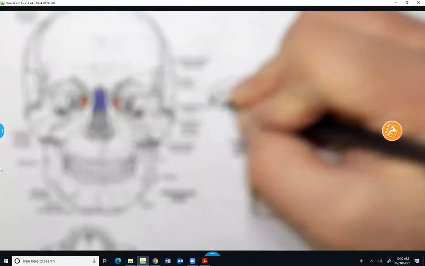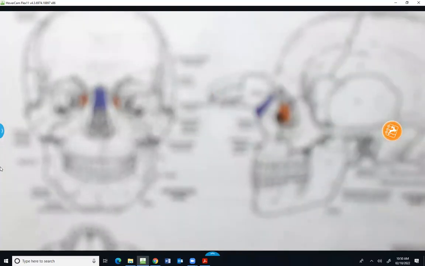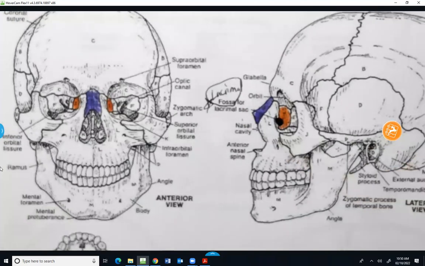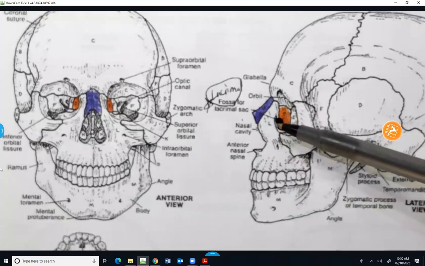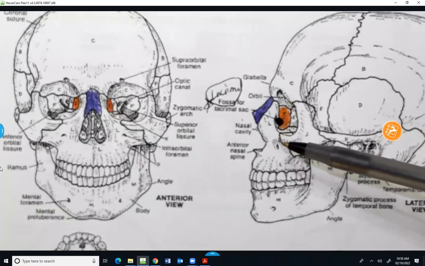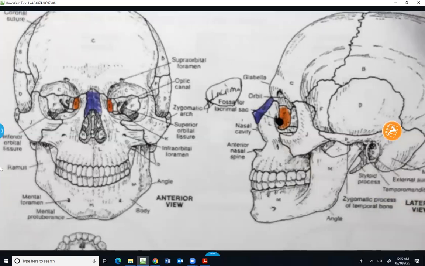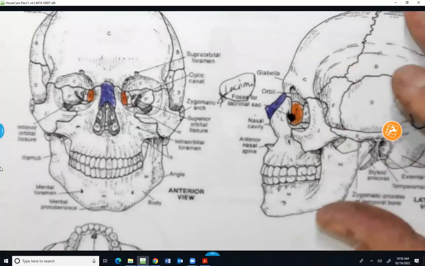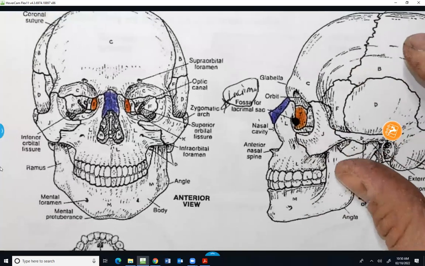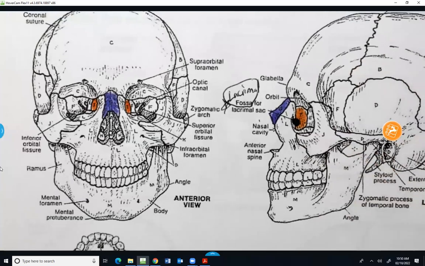So just know that's this lacrimal fossa. It's an indentation, and it's where the lacrimal sac sits. This sac is where our tears collect if they don't run down our cheek. And then from there, tears, if you didn't know, actually run into your nasal cavity. And that explains why, if you never knew, when you cry a lot, what happens to your nose? It runs. You're literally crying into your nose. Okay. It's weird. It's a flushing mechanism. It helps clean things out, which is why we don't just cry when we're sad. We cry if we have something in our eyes or in our nose, or we're experiencing allergies.